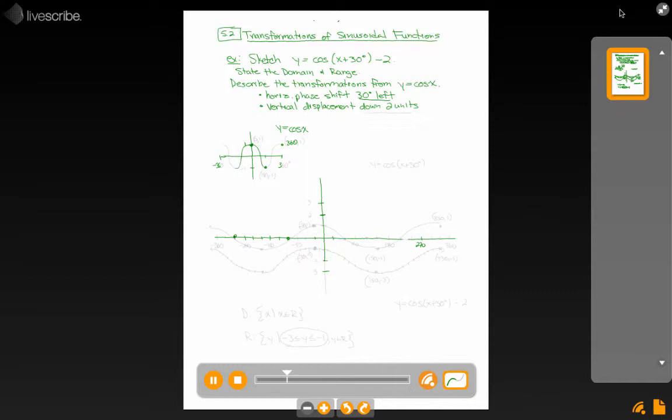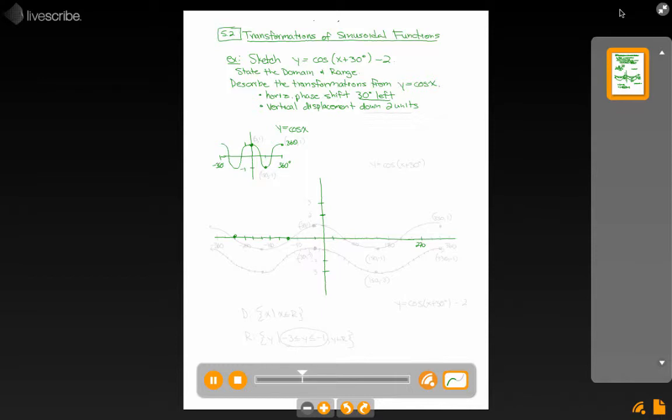I usually find it useful, anytime I'm going to transform a cosine function, to start off with just a sketch of a cosine function. Hopefully you remember that this goes up to 1 and down to minus 1, starts at its maximum, and has a period of 360 degrees. I do this in degrees because this question has degrees in it. And if you wanted to draw 2 full cycles, you could go to negative 360, like that. Now we want to take that graph and move it to the left 30 degrees.